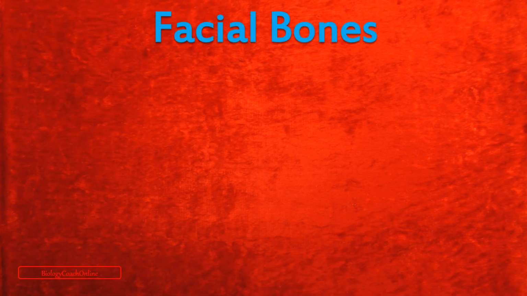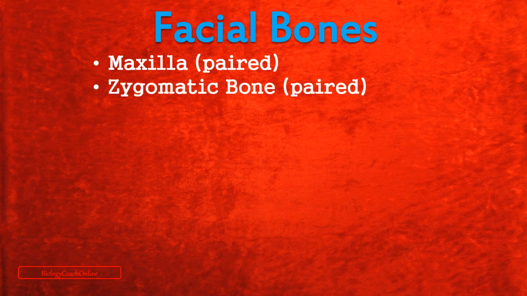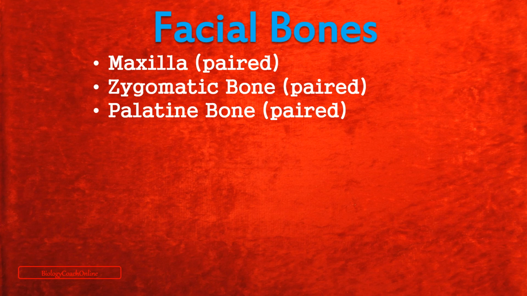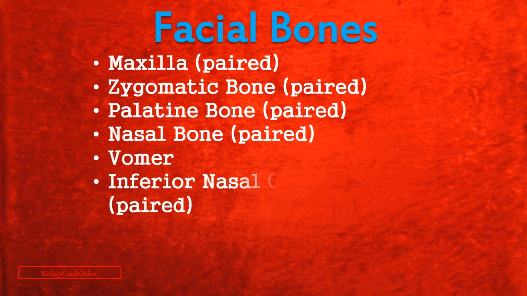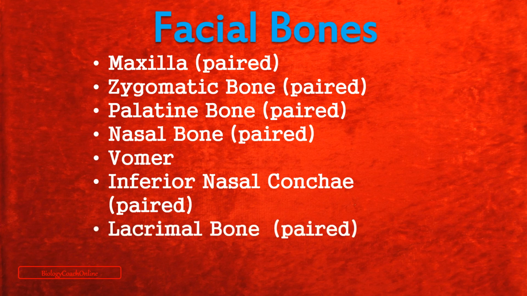The 14 facial bones are the maxilla, which is a paired bone, the zygomatic bone, which is also paired, the palatine bone or palatine bone. Both terms are good there, and sometimes you'll even hear the southern come out of me, and I'll just say palatine bone. That is also a paired bone. The nasal bone is paired. The vomer, that's a single bone. The inferior nasal concha, concha singular, it's a paired bone, so these together would be the conchae. The lacrimal or lacrimal bone, that's paired, and then the mandible or lower jawbone.